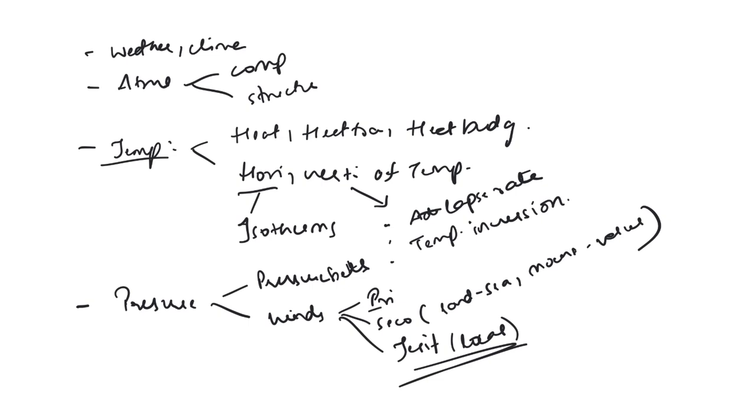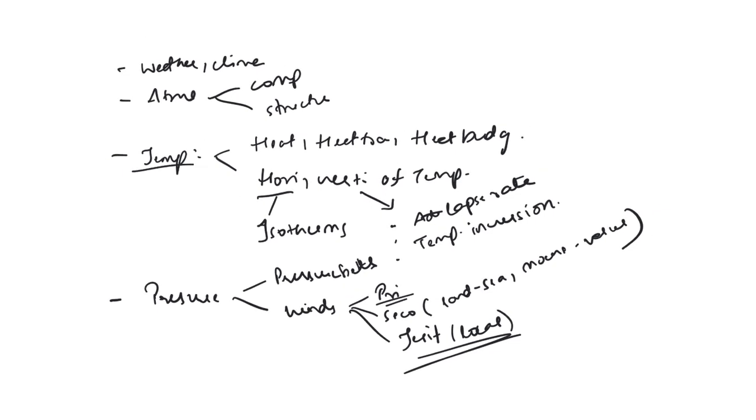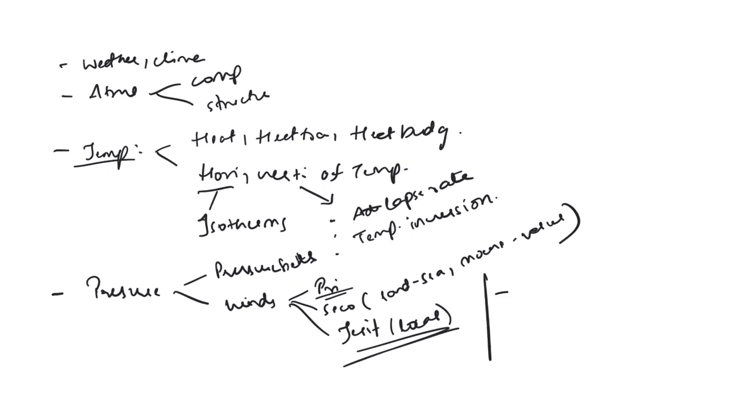And primary winds are what? Permanent winds, for example trade winds, westerlies, polar easterlies, and all this. And later, we have discussed the concepts of humidity. Now I'll pose a question, and do comment in the comment section: what is the difference between relative humidity and absolute humidity?